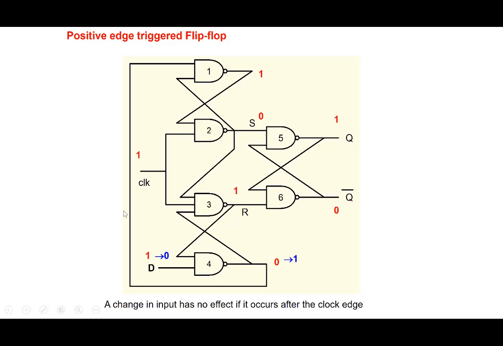So it only responds to changes when the clock goes from 0 to 1. And at that point, whatever is the value of D is able to affect the value of Q. Otherwise, once the clock reaches the stable state of 1 and you change the value here, it doesn't change. When the clock is in 0 state, of course, the latch is in a hold state. When the clock is in 1 state, if you change anything, it doesn't change anything here. All right, so this is also edge triggered, and any edge triggered latch is called a flip-flop. So it's a positive edge triggered flip-flop.